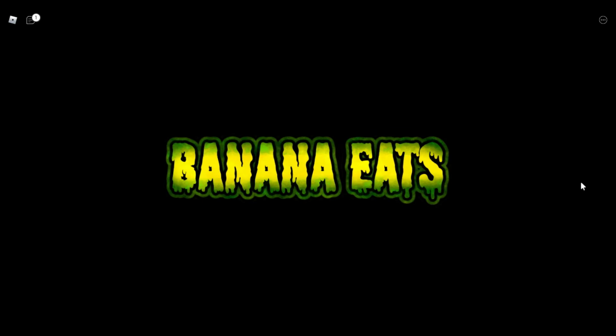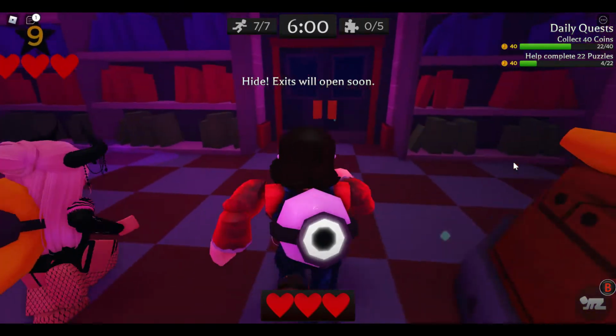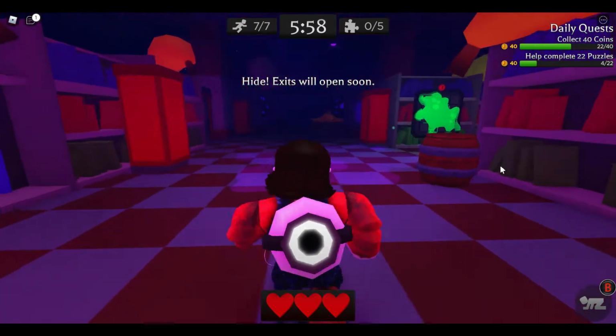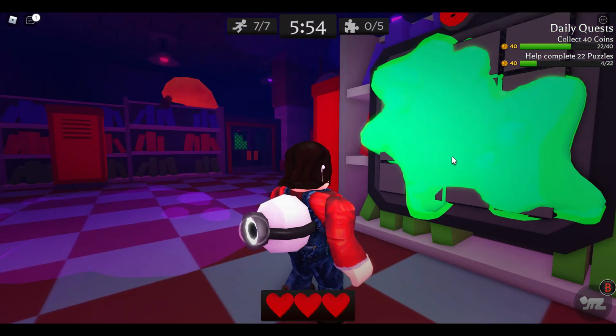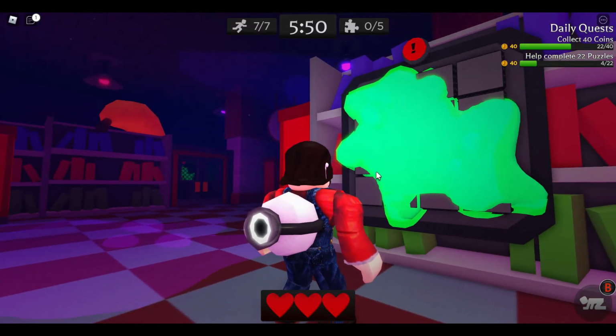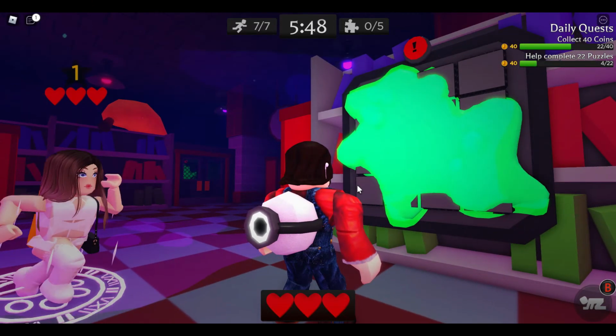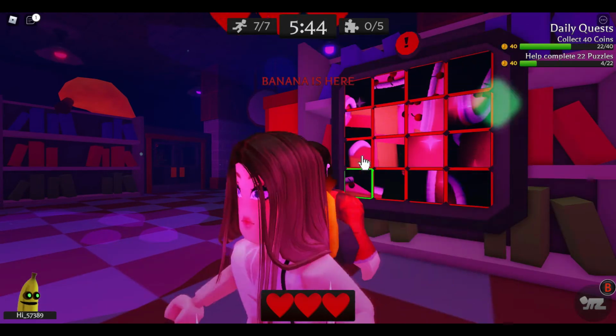This is Banana Eats, and this is Escape. Once again, one banana, 6 minutes, 5 minutes to solve the puzzle, 1 minute to escape. We're in play.